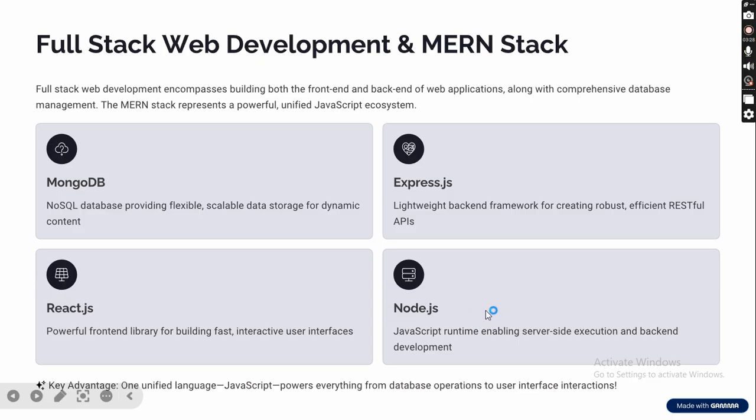For example, when a user searches for rooms, React sends the user request to Node first, and then Node queries MongoDB for matching properties. After MongoDB searches, it returns the respective results, which are sent to React, and React displays the results to the user in a very beautiful way. This seamless flow is what makes the MERN stack very powerful.